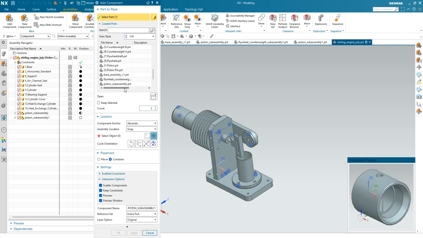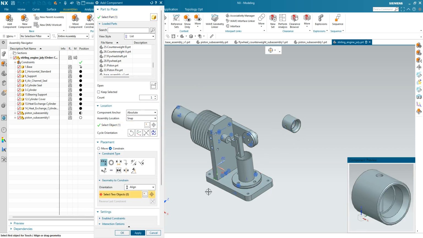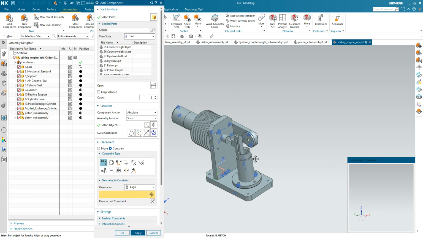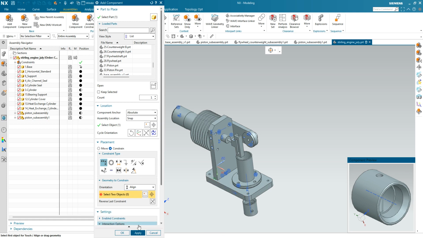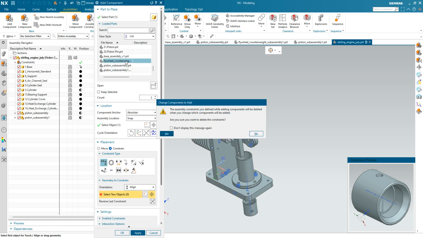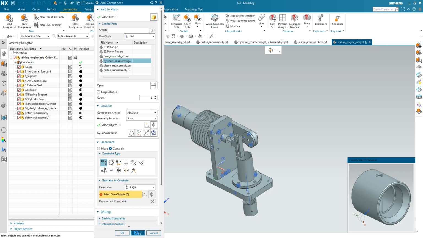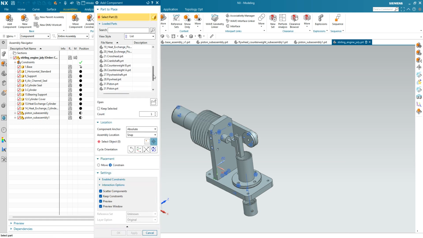Then we go for the next piston. Really lucky. Yeah, and we do the same. Select object, put in there, and we say align. Yeah, the center line, and we pick a center line, and it goes correctly. It goes okay. And maybe I'll leave it there. Maybe we have to rotate it later on, but it probably will go automatically. And then we go to the flywheel. Oh no, I have to first apply, and then we go to apply the flywheel assembly.